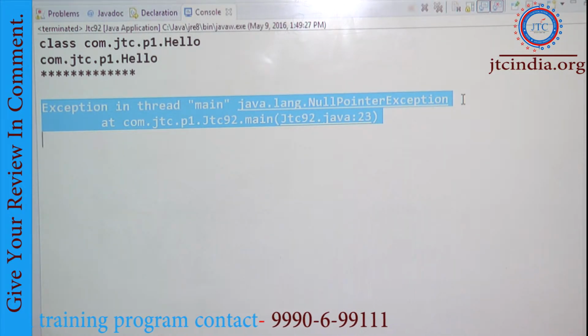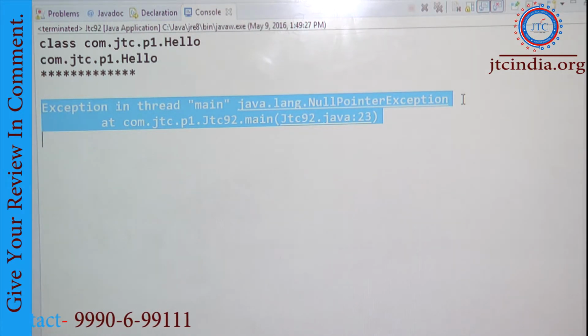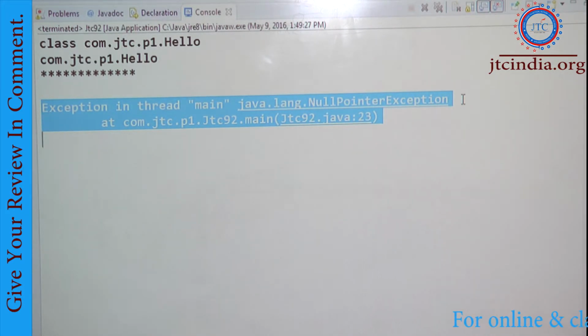See, this NullPointerException is a very popular exception. Most of the times in advanced classes also you will be getting it. This exception mainly represents that the requested resource, or what exactly you are looking for, is not available.